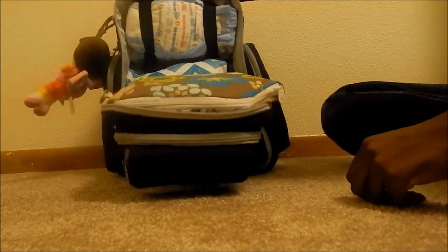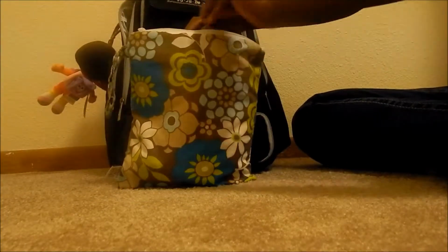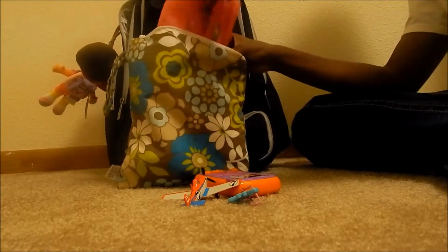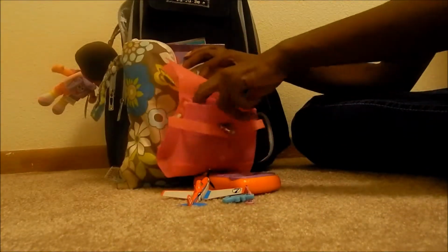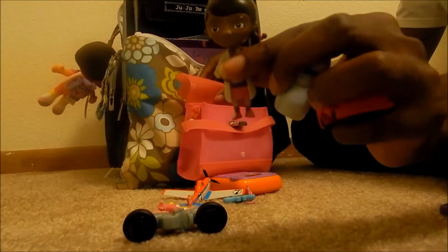In this main compartment, here is all stuff for Aurora to do on our flight. Special, I have a Dora phone and that guy from Planes. She has her little purse, which I'm going to take out here and just put in one of our regular bags. But in that, it has that girl from Mario Bros. And then all her Doc McStuffins toys.